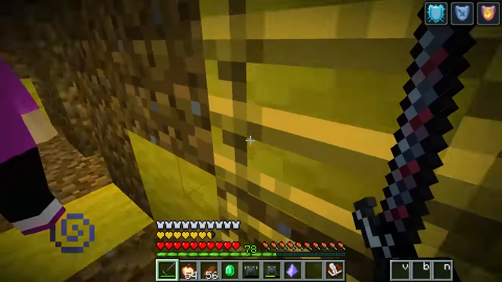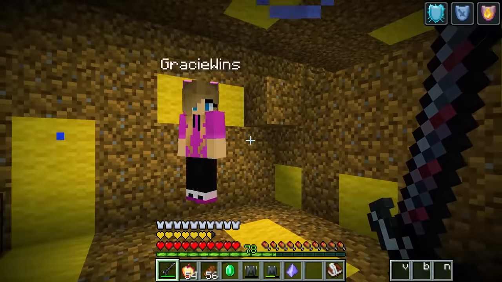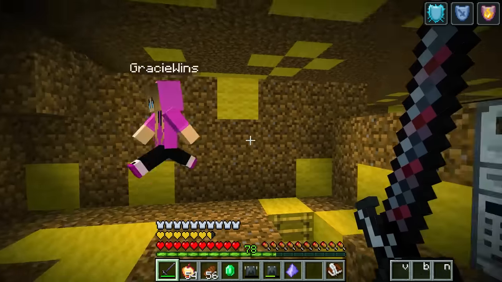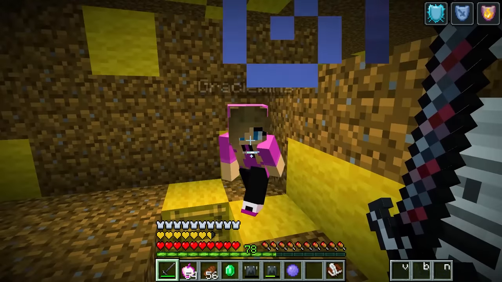Okay, well, I'm gonna go downstairs now. Let's go. I mean, upstairs. So, there was a 4 and there was a 6, but what was the other code? Let me check the comments. Okay, you guys commented and most of you said 3. Well, I hope that's correct.